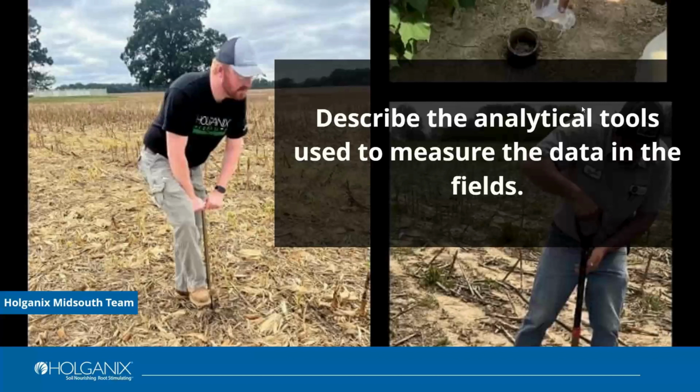tools we're using. So here's one thing that Mike and Landon and their teams have done this last year and will continue to do. Customers in their areas that use our product, we go out to the field. We measure soil samples and we show them that the biology is working, because you can't really see it. And I mean, I don't walk around with a microscope. I bet you guys don't either. But we have different tools that we do. This is part of our service, so you're not getting a separate invoice from us. These guys are going out showing you, so we're basically putting our money where our mouth is, that look, if you've got healthy biology, we're repairing your soil engine, you're going to see the benefits.